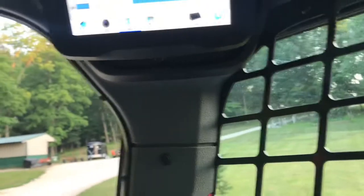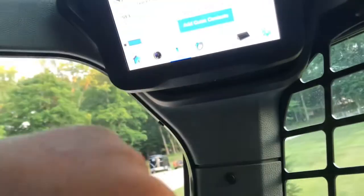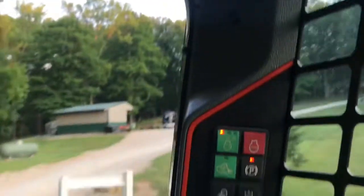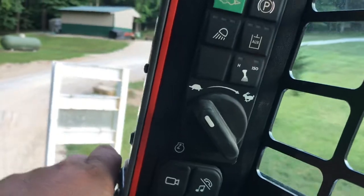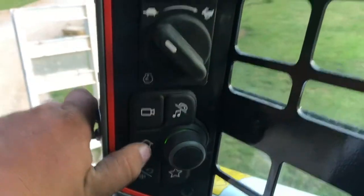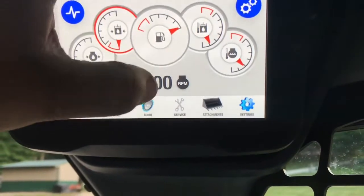This thing's got really good audio too. When you talk to people on the phone, you can just go on here and say you got to call somebody. It's got really good audio. I called a few people out of the excavator last time it was here. And you hit the home button here and it goes right back to your home page. And then you can run through all that stuff again.